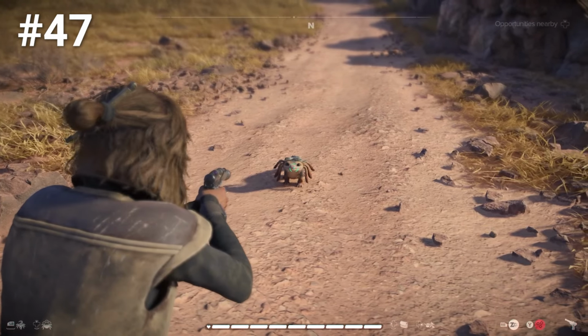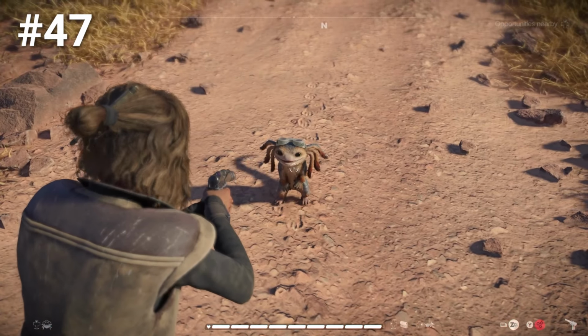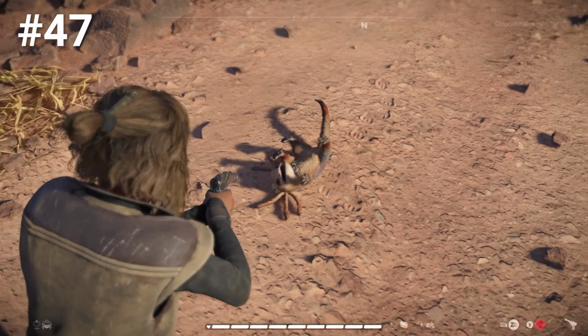Something that I have mentioned in a previous video is that if you aim at Nix, he will actually play dead with you. He'll stand up and then eventually K says bang, and he'll roll over and play dead, which I thought was pretty awesome.